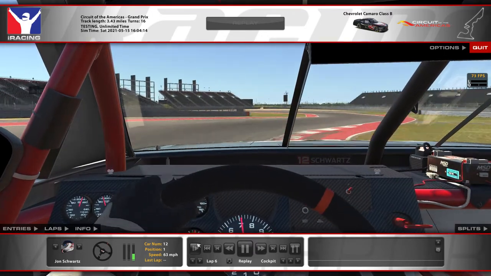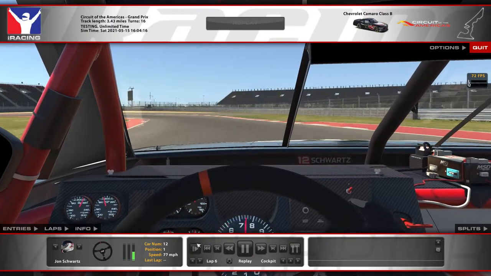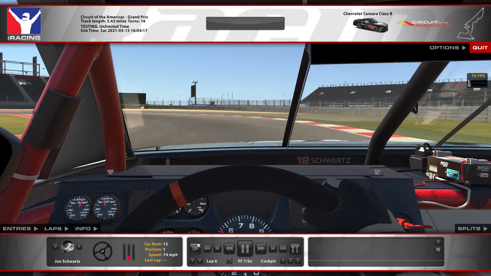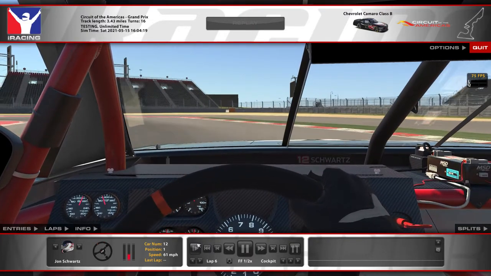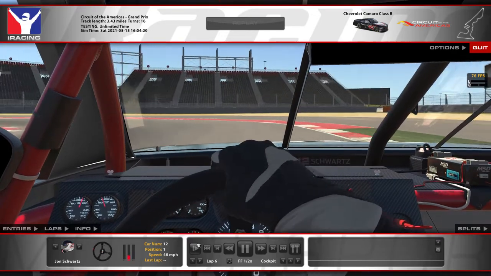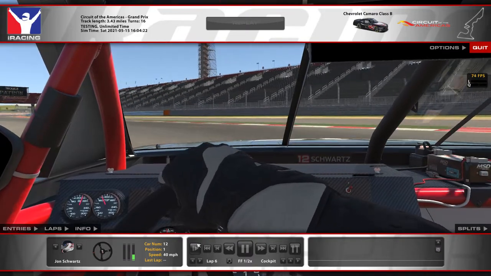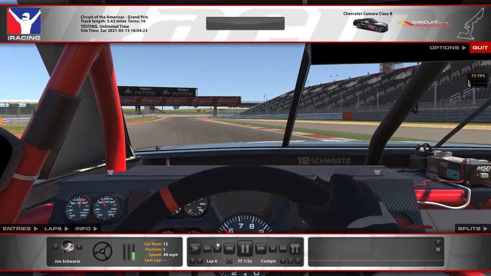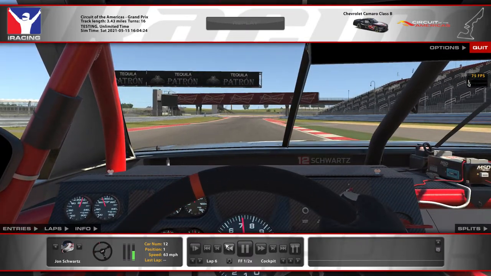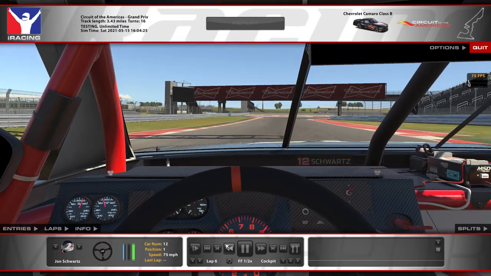So yeah, just focus on straight line braking before you turn in, even if you brake a bit earlier. Again, this next section, just try to be patient on the throttle, bring the car as wide as possible here. You can see we're bringing it all the way up to the curb. And then turning in, I don't really have many comments around this section, but again, be patient on the throttle. We're still not full throttle, still not full throttle, and finally getting back to full throttle.